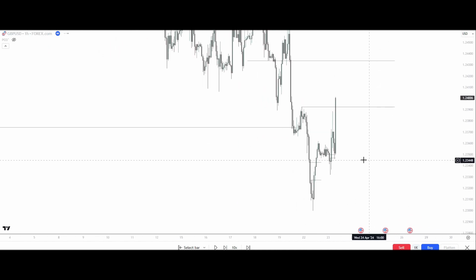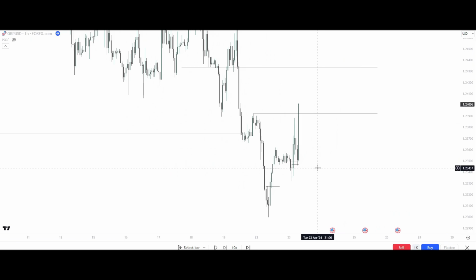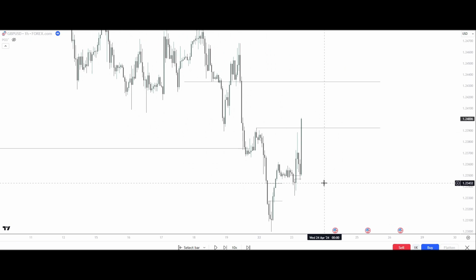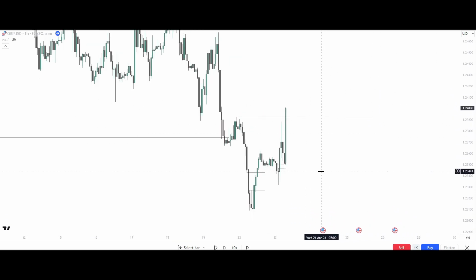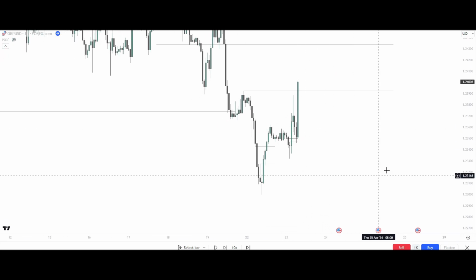So you can see how easy this strategy is, and this is actually going to work on any time frame. You can go into the M15 chart and you will see the same fractal happening. You can go into the 1 hour chart and you can see the same thing happening there as well. So do practice this strategy, do back test it, and let me know if you have any questions.